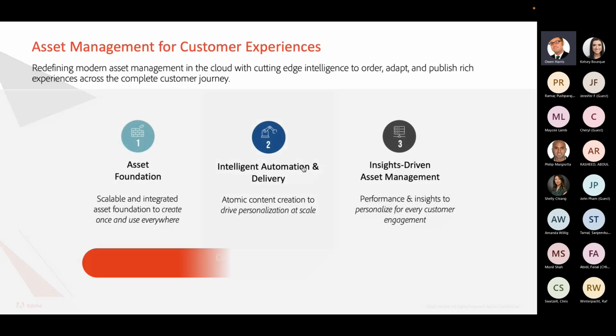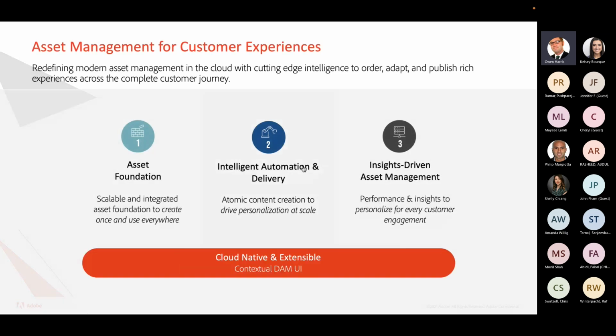So what does this mean when we step back at what's required? So the asset foundation is really AEM assets, okay? It's that single source of truth, create once, use everywhere, democratize what was traditionally, in a lot of cases, siloed content and make it available. On top of that, apply AI via Sensei, dynamic media, smart crop, content automation to automatically create all these different versions as assets are loaded in, or we can rerun that at any time manually.